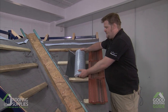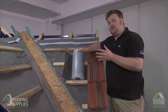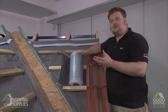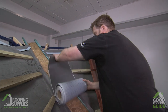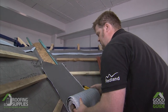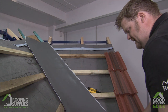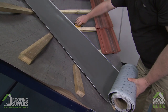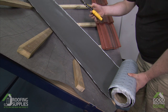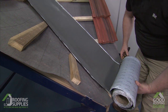Wackerflex rapid flashing can be laid in lengths of 2.5 metres as opposed to lead which is 1.5 metres, so we're using fewer laps and less wastage on the roof. The first thing we do is lay the Wackerflex rapid flashing into our valley detail — it's a nice light material so compared with lead it's easier to handle and easier to manoeuvre on the roof. We can measure it into the detail, bring it down to the bottom of the valley, and mark where we want it trimmed to feed into our gutters. We can cut it with a simple pair of scissors or snips — it's easy to cut but difficult to tear.